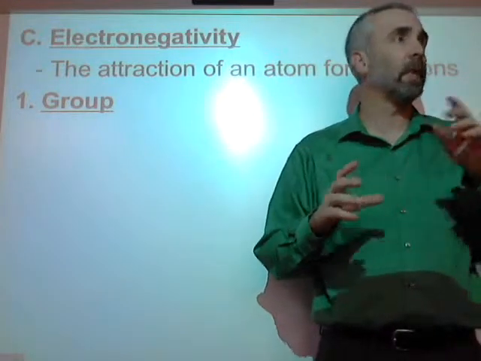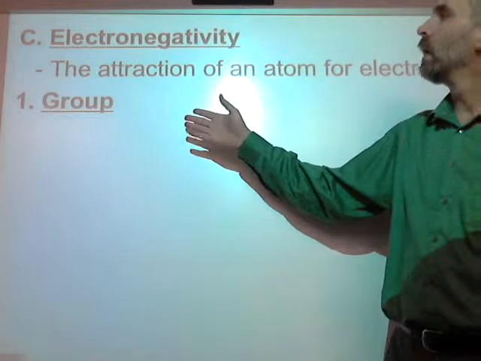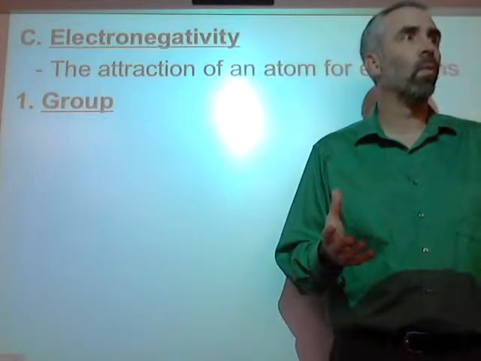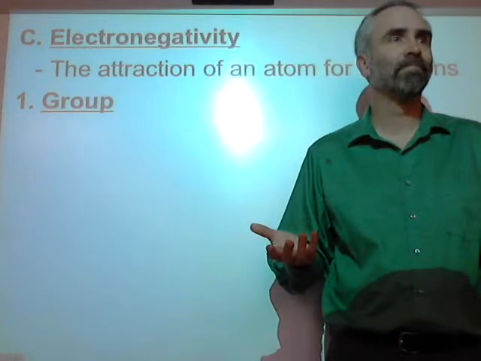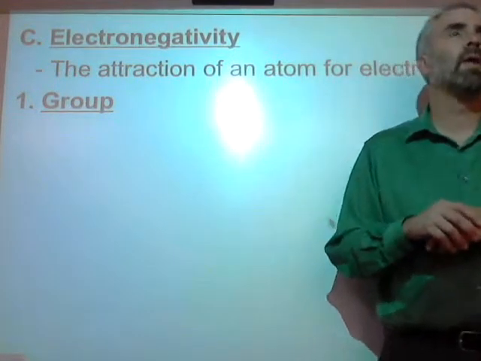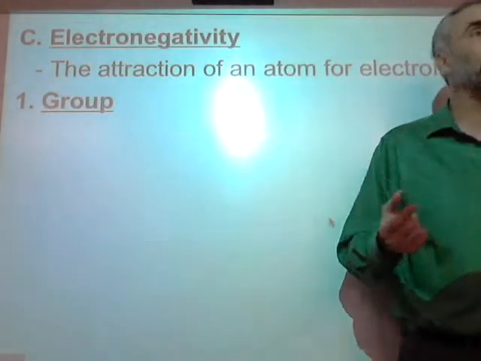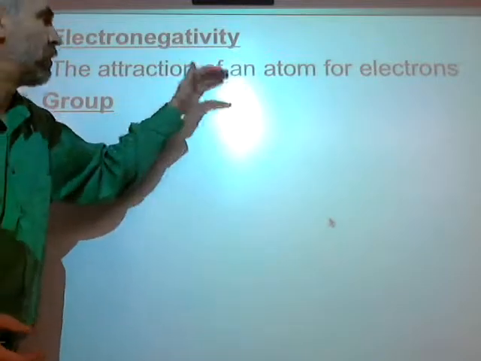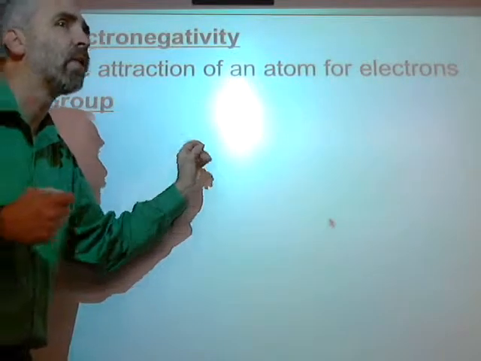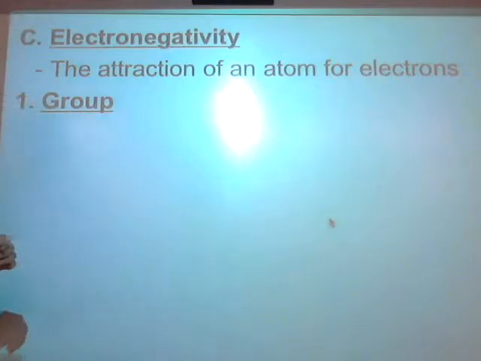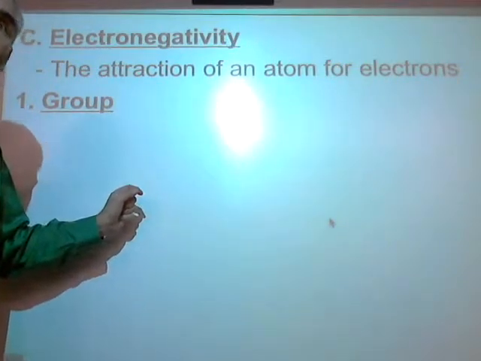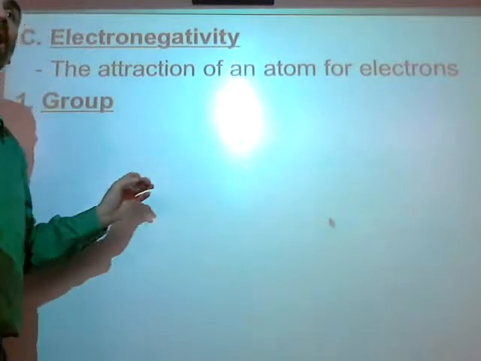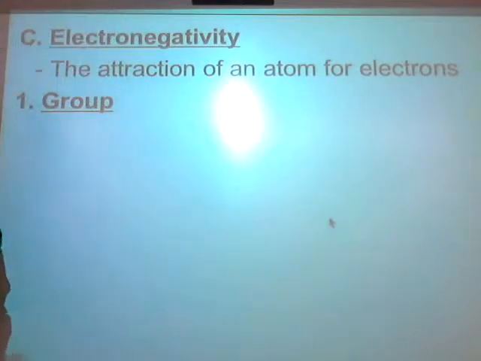I know he understands it, but here was his answer: because of the size of the atom. What did he not say? Did the atom get bigger or smaller? You see what I'm saying? Oh, you know what he meant. I know what he meant. But he didn't say it. You can't just say the electronegativity decreases because of the size of the atom. You would have had to have said because the atom, what? Becomes larger. You got to tell me because the electrons are further away because of Coulomb's law.